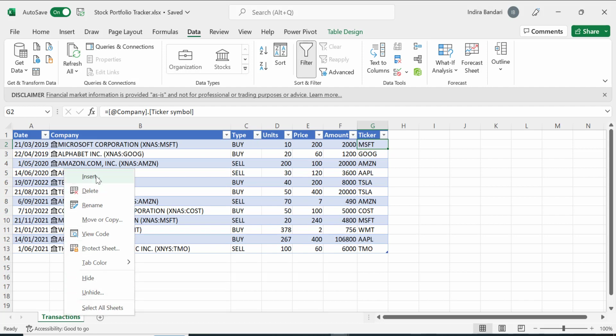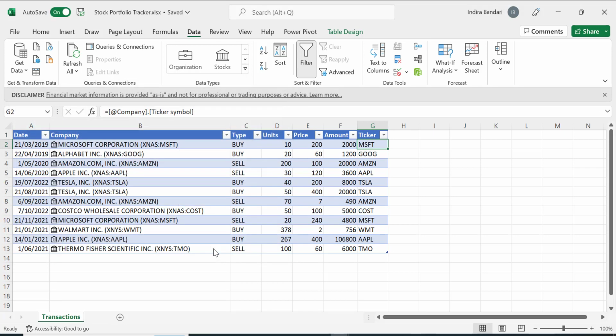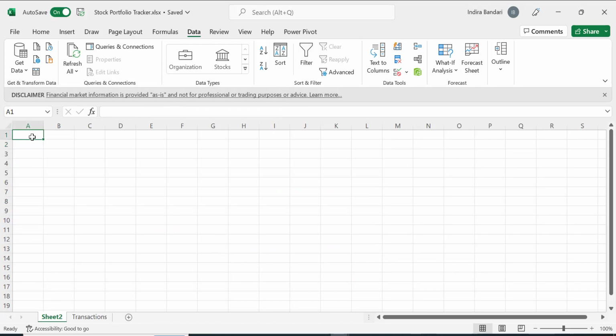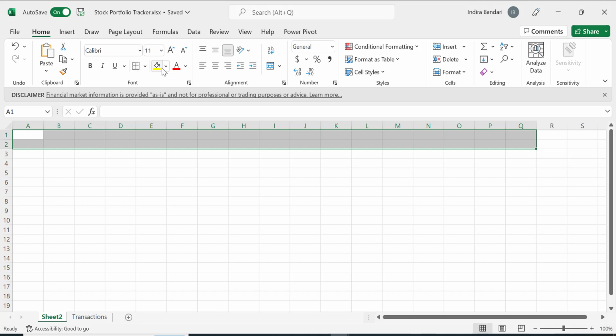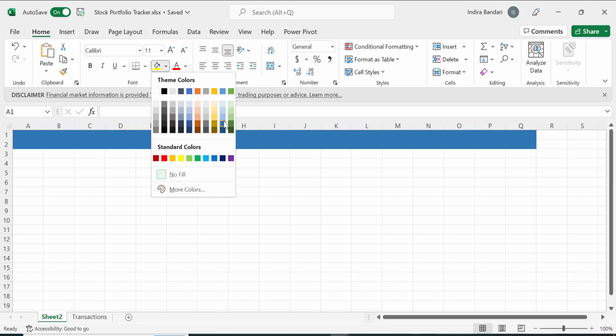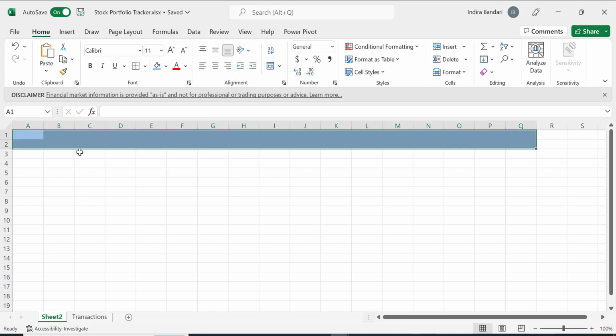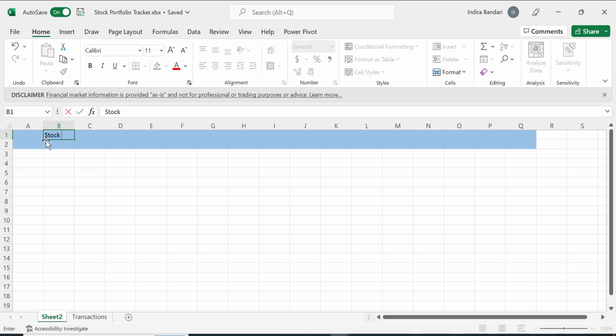So for this I'm going to insert a new sheet and shade the first couple of rows, let's say, fill that with a light blue color, and I'm going to type that this is going to be a stock portfolio tracker, and format it a bit.